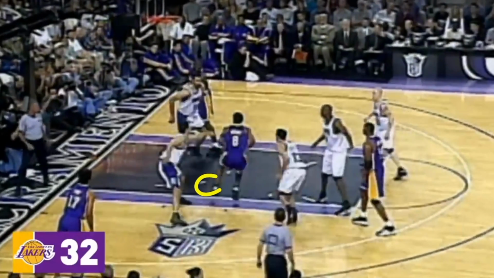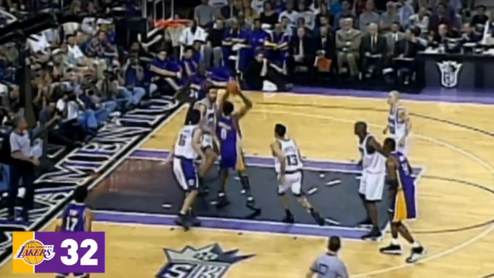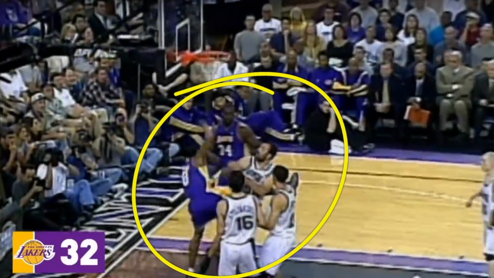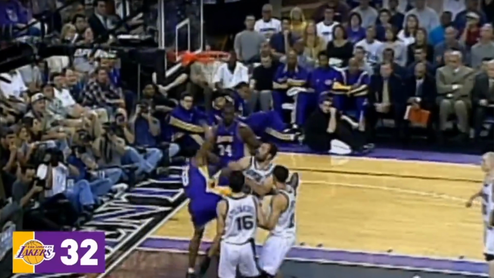If you can score on this guy, you take it to him, and you take it to him hard. And you go off of 2 feet, exactly what Kobe is doing right here. Outside foot first, because that's going to give you the momentum forward. But then going off 2 feet is going to give you the stability. And of course, he's just going to absolutely poster the guy. Now, you may not be able to poster the guy if you are a young player, but you can still get your body into this defender, and you will still be able to score.